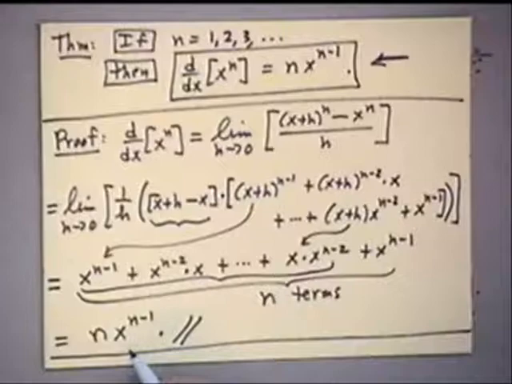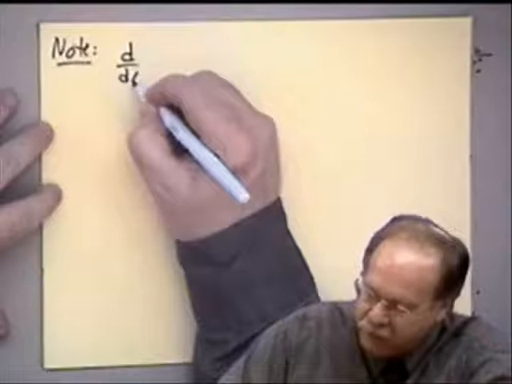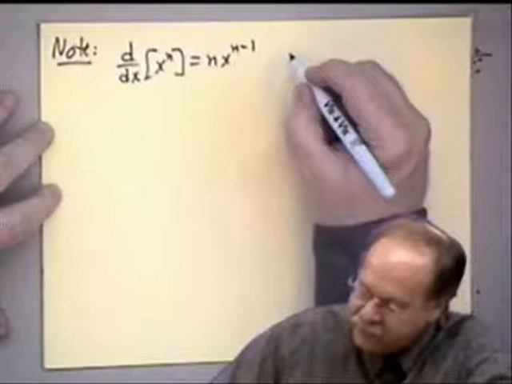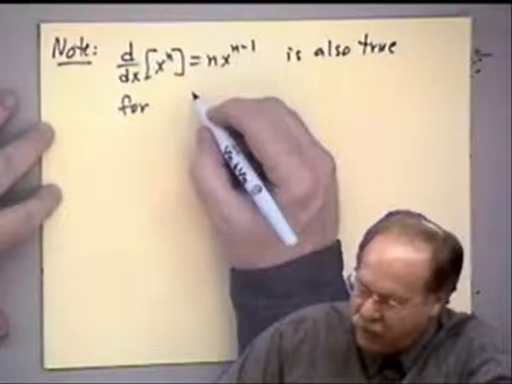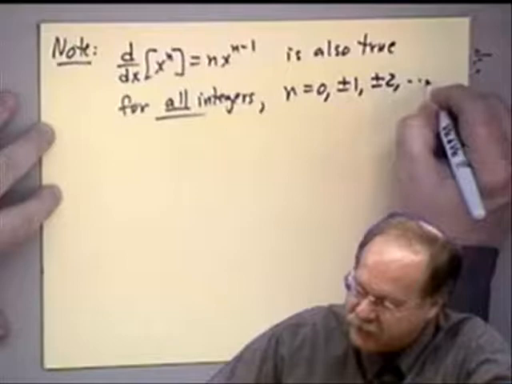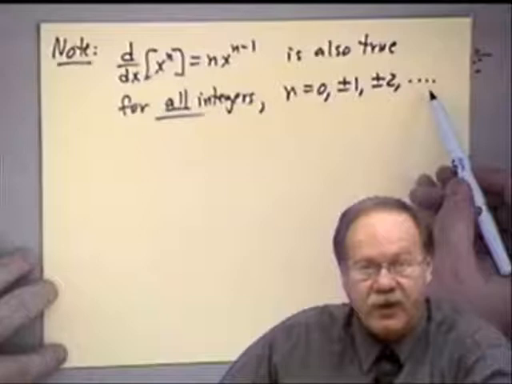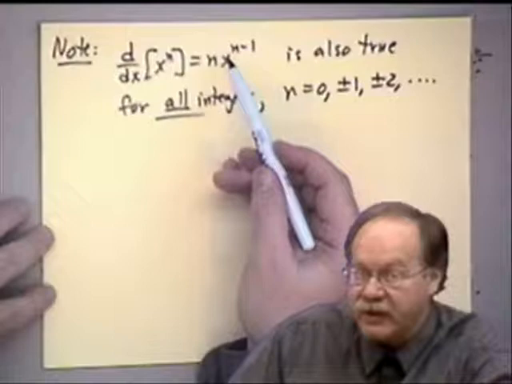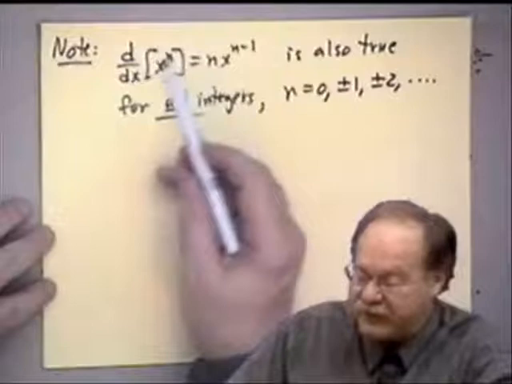This rule here is called the power rule. Let's practice it a little bit in a moment. But let me add one more thing to it to extend it a bit. This power rule, the derivative of x to the n is equal to n x to the n minus 1, is also true for all integers. Meaning n can be 0, it can be plus or minus 1, plus or minus 2, and so on. So in addition to the 0, 1, 2, which we've already proved it for, the negative numbers are all allowed. There is a question later whether this kind of a rule works when n would be a fraction or perhaps an irrational number, and we'll deal with those at a separate time. But for now, we have this nice compact rule that works for all integers.